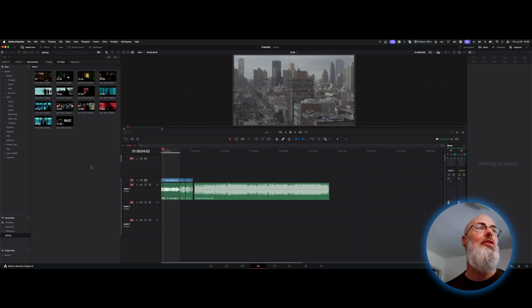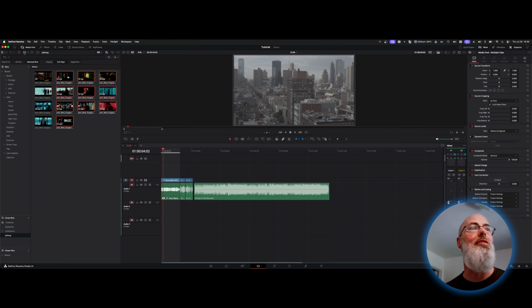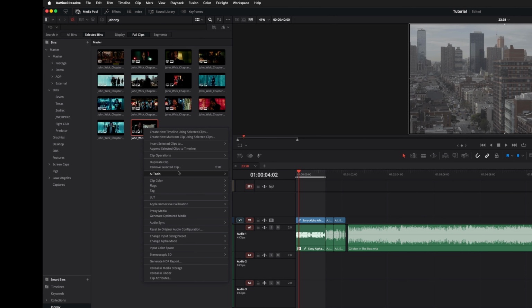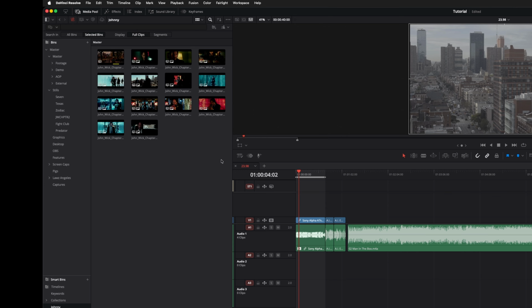Now, there's a few other things you can do here. Instead of using this pop-up menu, where if you had a bunch of clips selected and you chose this one, you can actually right-click the clip, and there's another AI tools menu. So here we have the same Intelli Search. So it's basically breaking it down into processes along with remove motion blur. So we have Intelli Search checkbox for identify faces on and off, and then you can search the clip by itself instead of doing a whole bin or something like that.